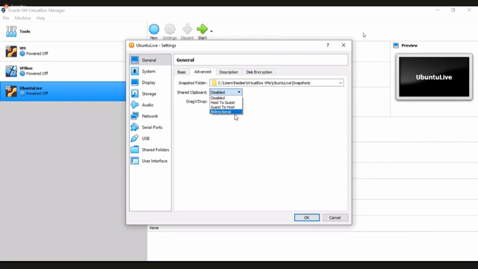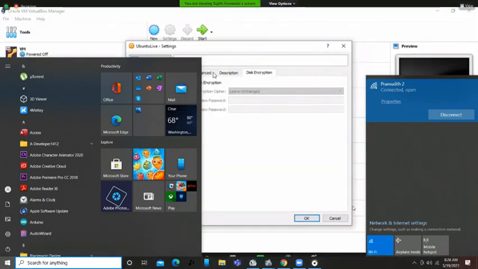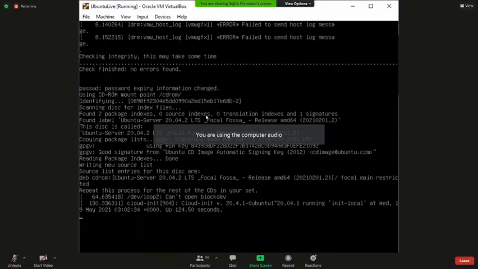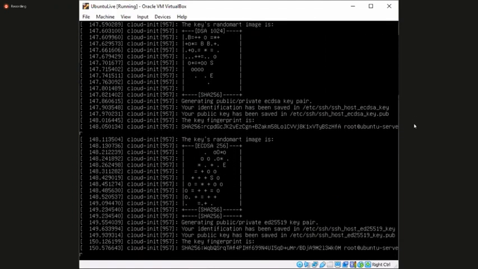If you enable this, then whatever you copy will go to the clipboard. When you have opened the virtual machine and copy something there, you can paste it in the real Windows operating system, or if you copy something in Windows, then you can paste it there. And then there are some other options also. Encryption is also there. Try all the options, you know, it will expand your knowledge, right?